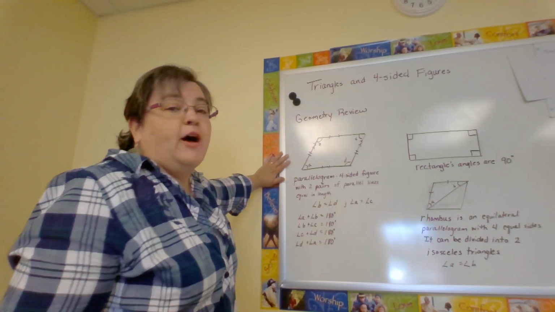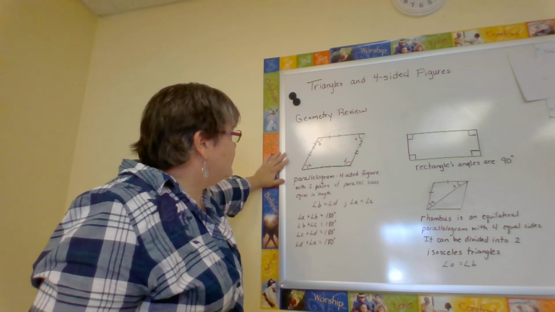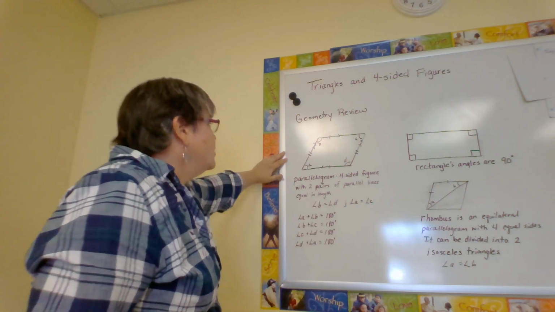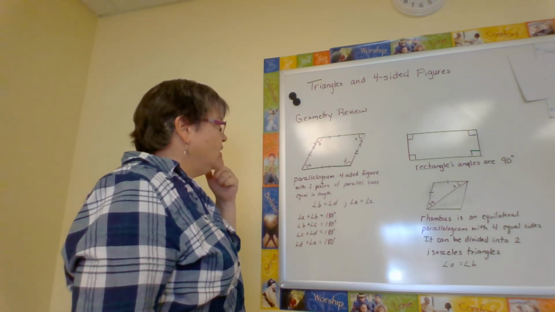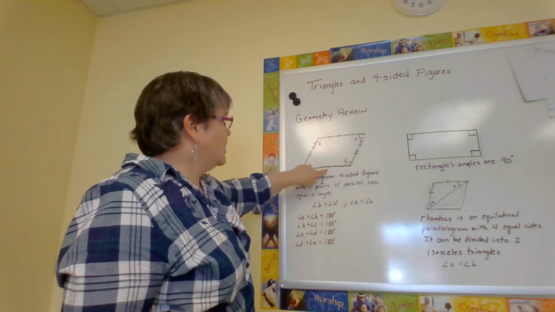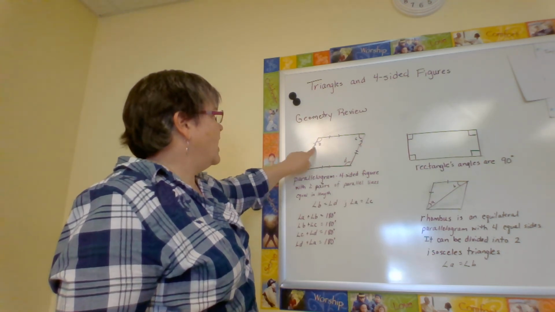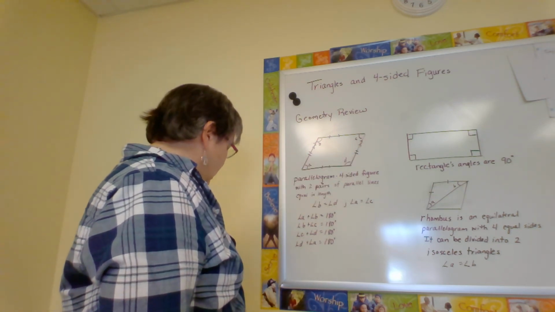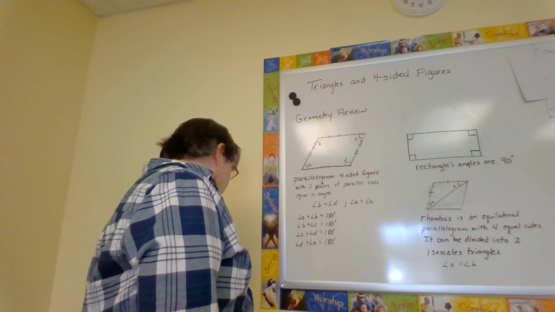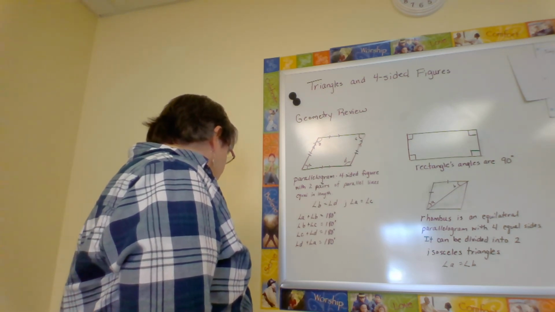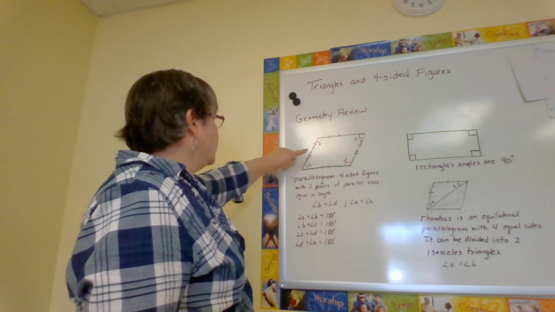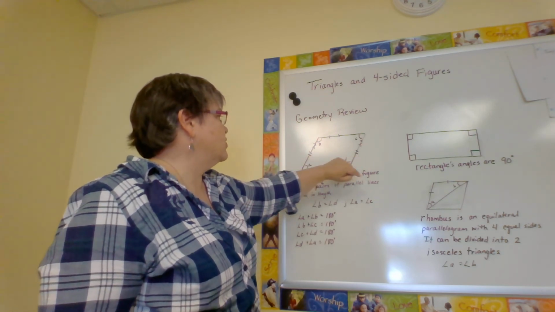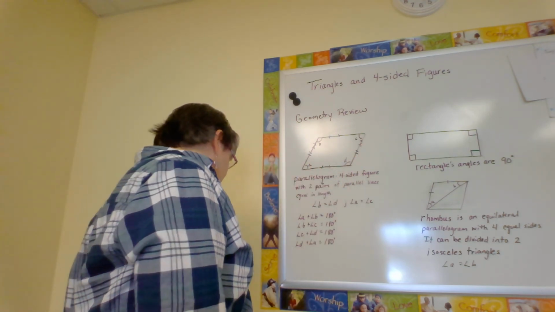Here we have a parallelogram. A parallelogram is a four-sided figure with two pairs of parallel lines equal in length. You can see I have shown parallel by putting arrows on the lines that are parallel here, and two arrows on the parallel lines here. I have also marked the sides that are equal with short cross lines. I have these cross lines here, and then I have two cross lines to show that these two are the same length, and those two are the same length.